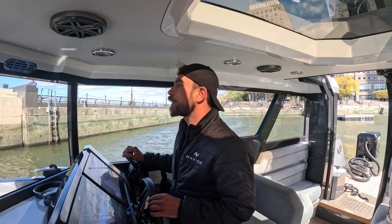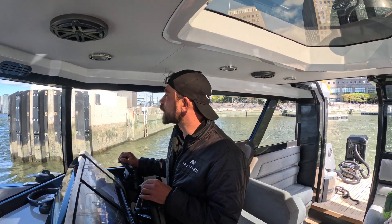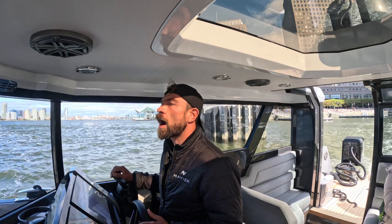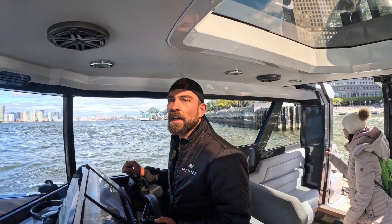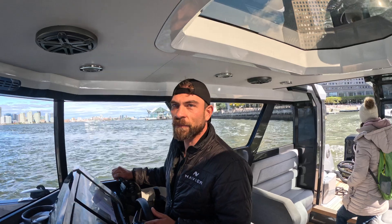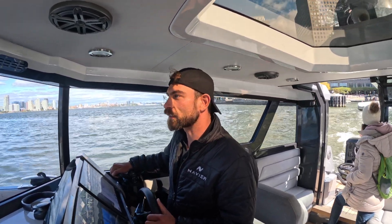So what would be the horsepower equivalent of the engines? This is actually the beauty of it. That boat has 90 kilowatt peak, which is around 120 horsepower each. Once up on foils it requires less than 20 kilowatts to go 20 knots. Wow. On each of them. Let's go.